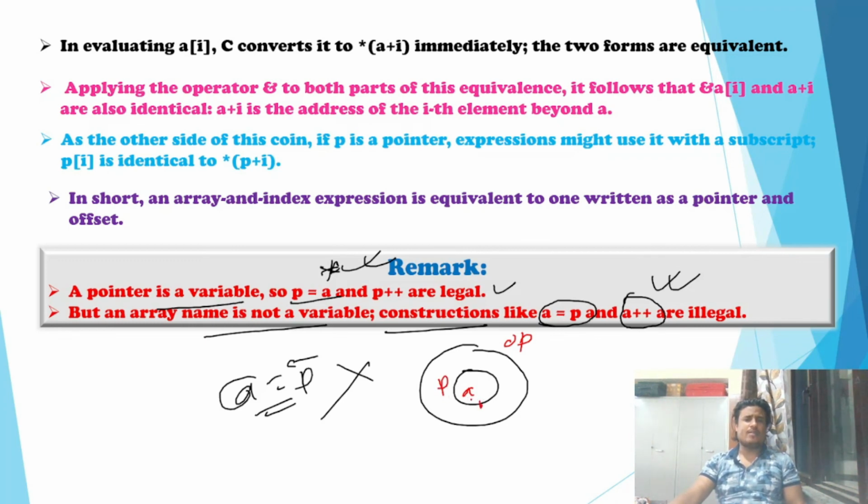Some restricted operations are there in arrays. So an array is actually a pointer also, but there are some restrictions on it, which can be clear from this Venn diagram. Some operations can be done by pointer variables and cannot be done by array variables, but all the operations that can be done on an array can also be done on a pointer variable. Hope this Venn diagram is clear to you guys.